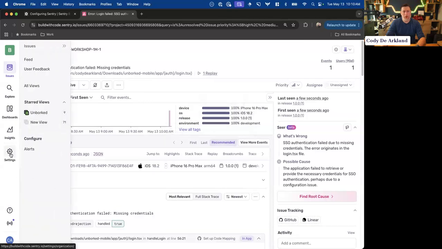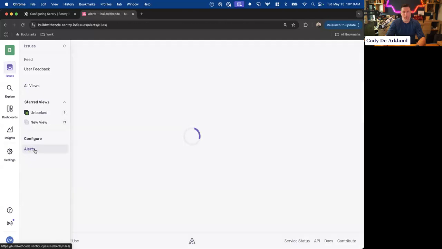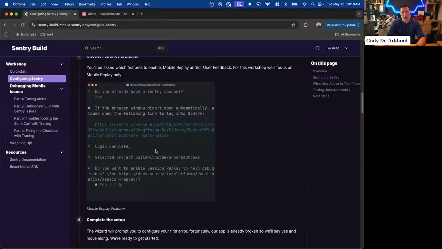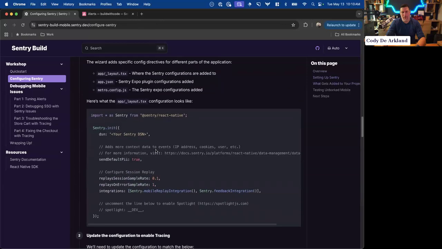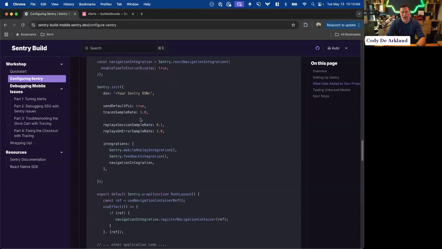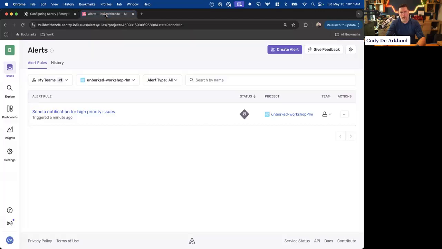So, real quick, before I go there, I want to get back to the alerts thing that I keep ranting on over and over again. We'll go into this alert screen here. And just so you know, we went through all of the settings already inside of the guide. We blew through this pretty fast. We're going to come back up here to do tracing in a bit, but we're starting to look at this tuning alert section real quick.